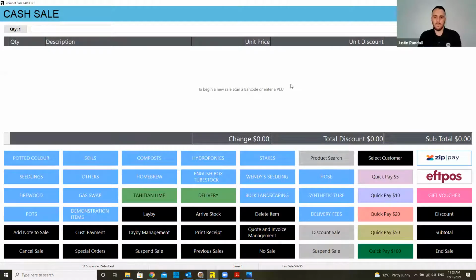And if a customer's coming from a system where they might be used to the buttons on the right-hand side or, say, the left-hand side, you can easily change the layout in that way as well. Yeah, look, really good point. We'll often, during the install process, tailor this to be as similar to what the customer's coming from, just to make that transition process as easy as possible. And yeah, you're spot on. As you said, these buttons can be down the right side if you prefer. You can have more columns, less columns or rows, and chop and change that.